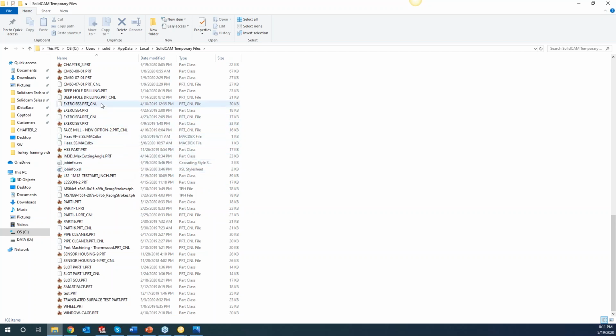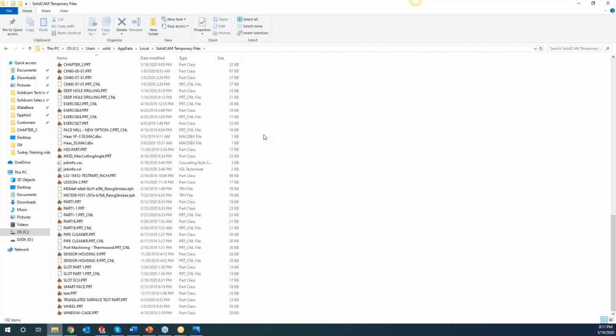Something happened every time I was doing one of these parts, and it got dumped into the SolidCAM temporary folder. Now, let me say this a different way. Does anyone not understand how the CAM part temporary directory works?